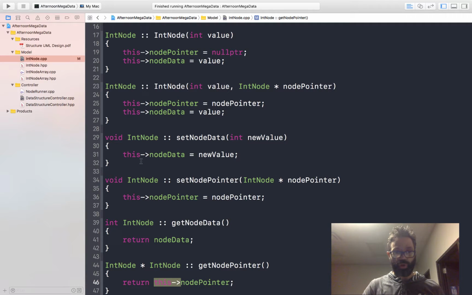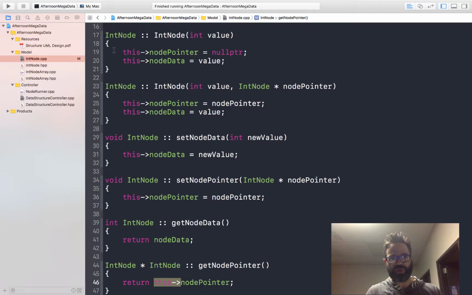Just a bunch of simple one-line methods for our IntNode getters and setters. Just like in Java, the getters and setters are very simple code that we simply have to put in so we have access to the information and can use it as needed. It's not the complexity of the code, but the fact that we have the basic structure for that. Then let's take a look at the actual structure of how we build the class.